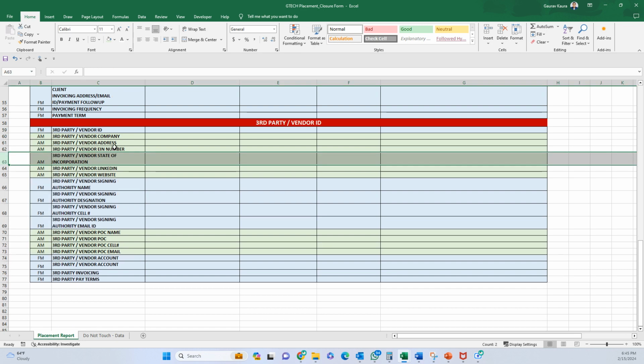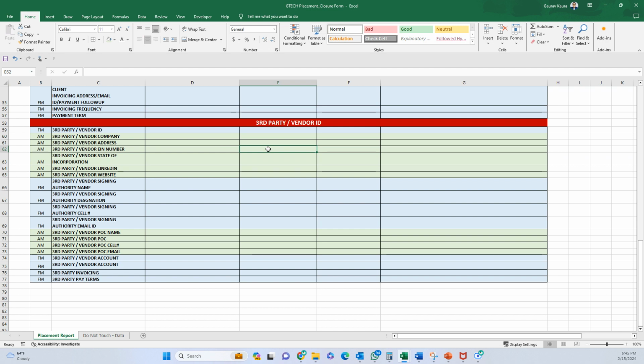So basically I think right now you're not engaged in this. If you're not comfortable, just leave it out, the finance team will do it. But if you can, ask the vendor POC that you're working with, who submitted the resume of their candidate, where are you incorporated, which state, and what is your company's EIN number, and their LinkedIn and their website. So this information is not that difficult. But yeah, if you think that you don't want to do it, then it's up to you.